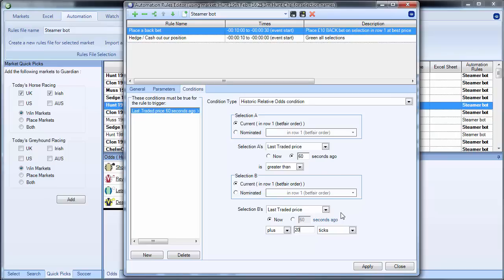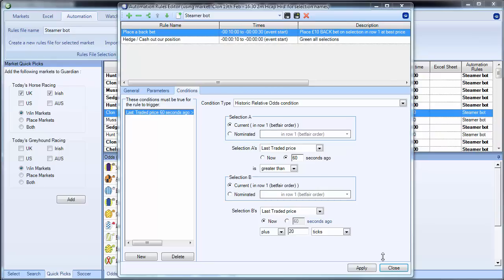So as I suggested in the video, you may want to modify the time range it's looking at, maybe 2 minutes ago, 60 seconds, 90 seconds, 120 seconds, maybe 3 minutes ago. But you also want to look at how much it's moved in order to trigger, and those are the variables that you can play with in this particular type of rule. But I suggest you start with a very simple version of it, just so that you can understand what it does and how it's doing it, and then expand and play around with all of the characteristics from there.